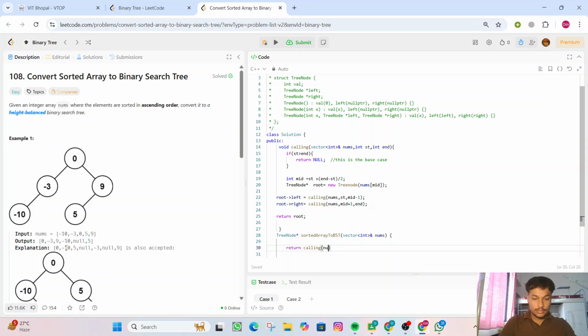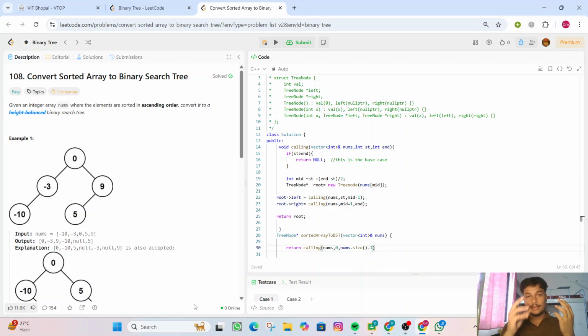So we write nums, and then 0, and then nums dot size minus 1. 0 is basically an index, and nums dot size minus 1 is the last index of your input. So it travels all the numbers present in your vector, operates the calling function, and then you finalize your answer. That is how I get the answer.